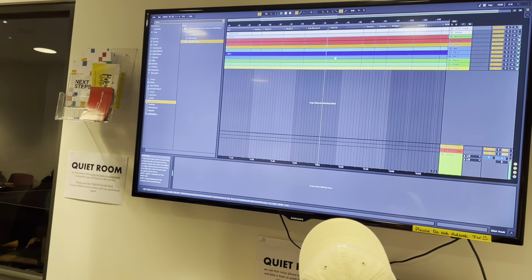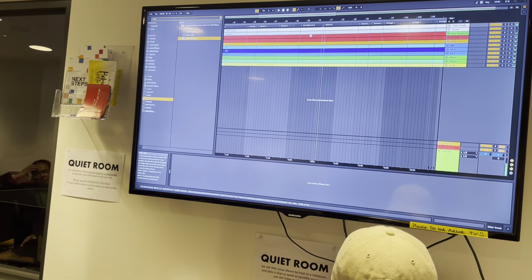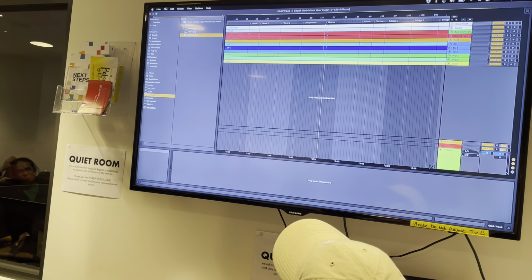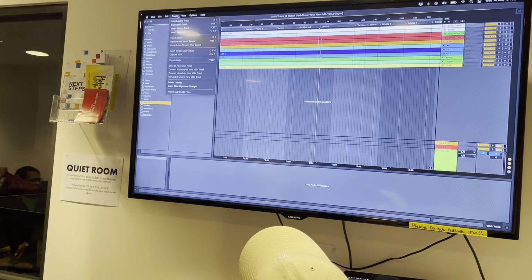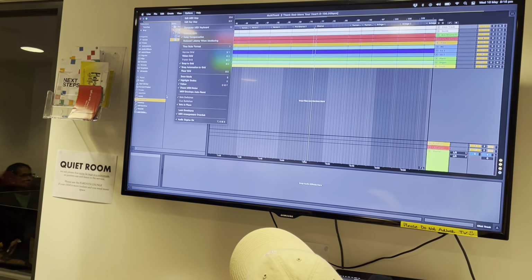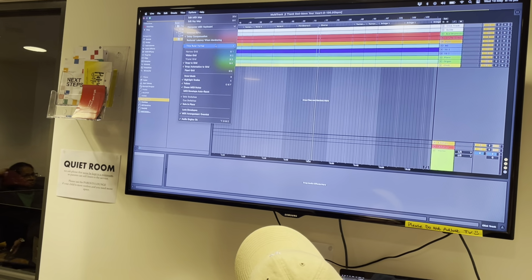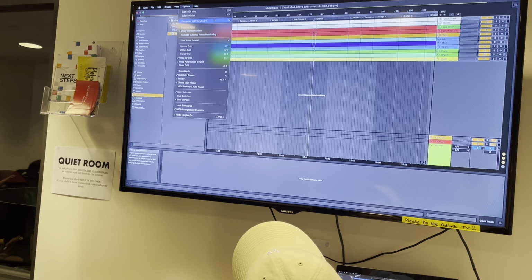Does it take a while to get there? Depends. You can set it in your settings. In the options, Preferences, there it is.